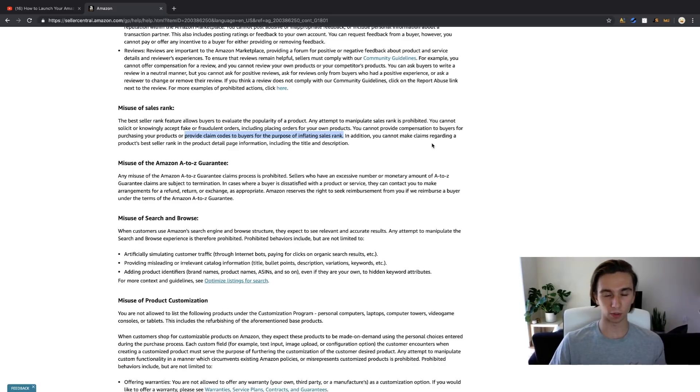The whole purpose of giving claim codes away is to get more awareness about your product so it gets pushed up in search results. We're using a deal site and providing claim codes to buyers for the purpose of inflating sales rank. It would be foolish to say we're just giving away products — the whole purpose is to inflate rank, push non-organic traffic to your listing, and have them purchase to gain rank. I'm having a hard time seeing how this is different from what got me suspended.